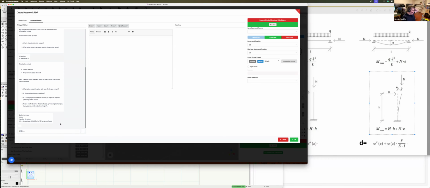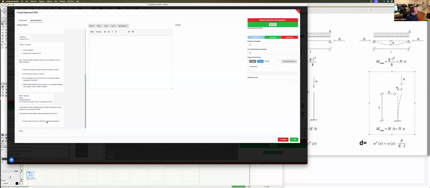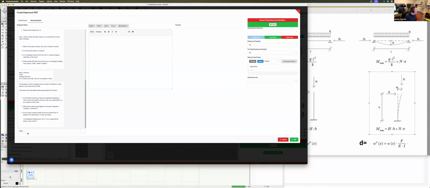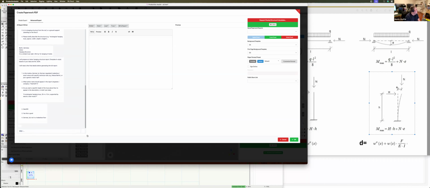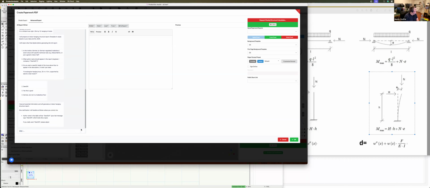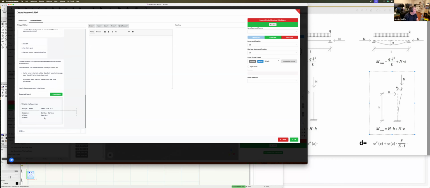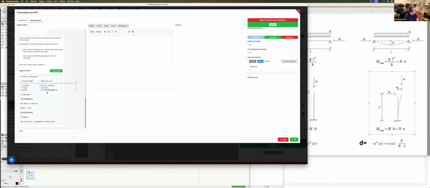So when I now click on send, it will process this. The author should be Dearsoft. 3, yes, this is good. And 1, it should be German, but not in a trade show floor. So if I'm now clicking on send, hopefully now it got everything in there. Yes, perfect. And now it starts to write my report with this.